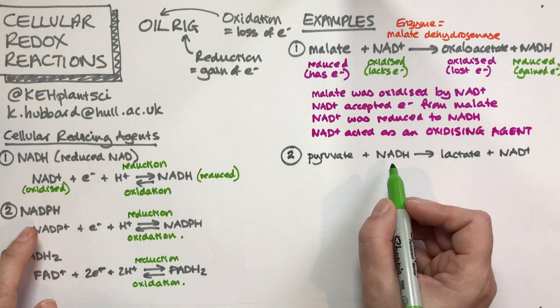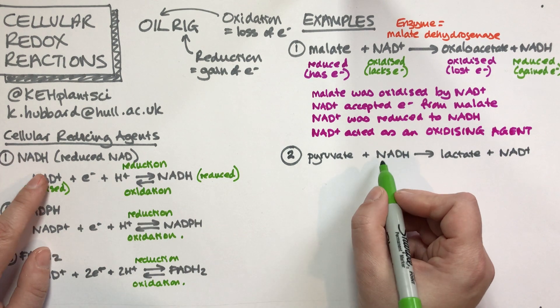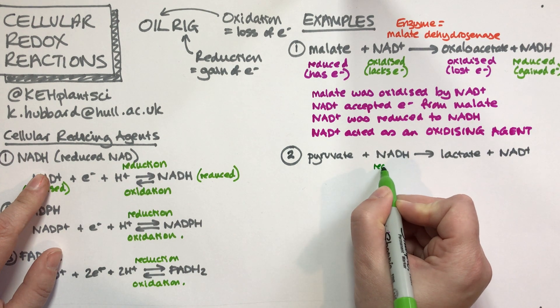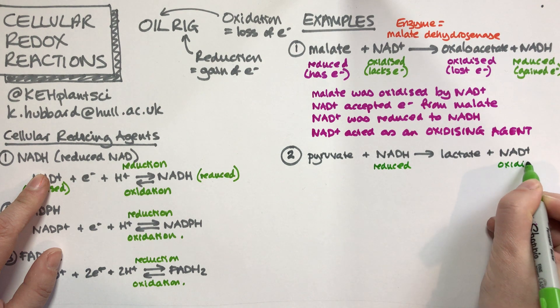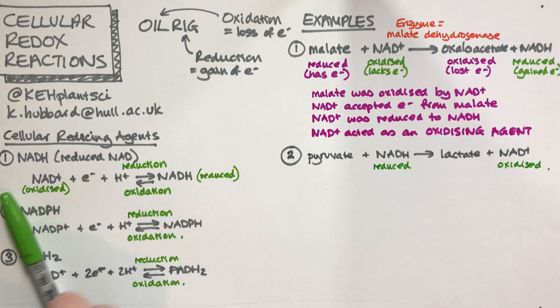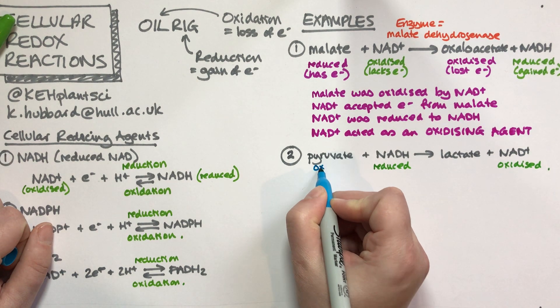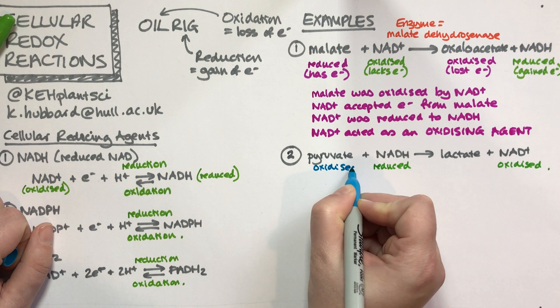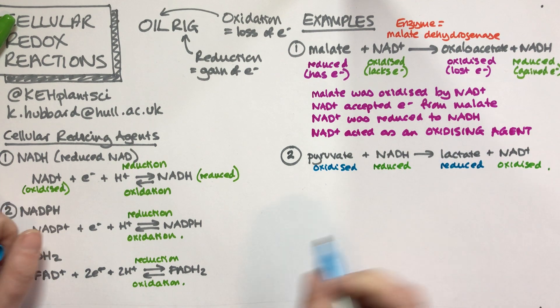Let's work it through again. Start with your reducing agents. NADH in this time has gone to NAD+, so NADH was the reduced form. That must be the oxidised form. Therefore, it must be the other way around. The pyruvate must be relatively oxidized, and the lactate must be relatively reduced.